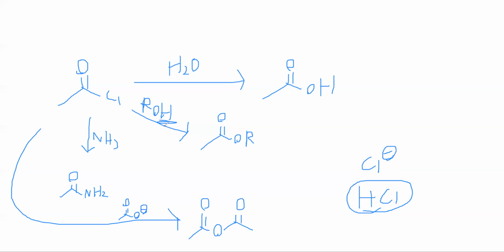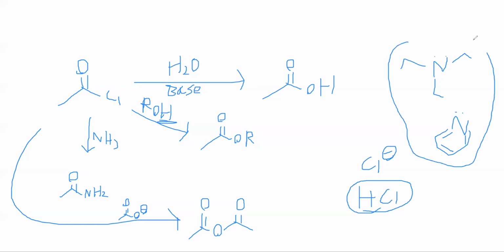So if you're doing something with an acid chloride, you're doing one of these reactions, you usually also have some sort of base along with the nucleophile. And the base, pretty commonly, is either triethylamine, which is this because there's three ethyl groups on a nitrogen, that's a base, or pyridine, which is basically a benzene ring with a nitrogen for one of the carbons. So these are two common bases that you use to basically stop HCl from reacting so you don't get side reactions.